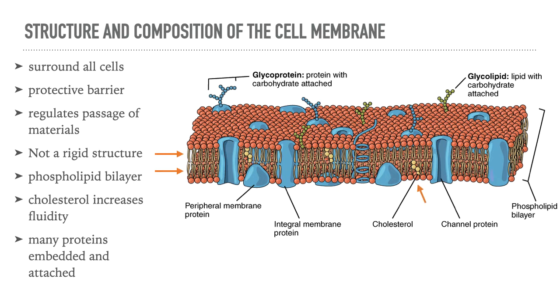Another component of this phospholipid bilayer, or the cell membrane, is cholesterol. Cholesterol is present within the membrane, and this also contributes to the fluidity of the membrane. In addition, there are various proteins that are found within the cell membrane. Some people also call this the plasma membrane or the cytoplasmic membrane, and I may switch between these three. They all basically mean the same thing.